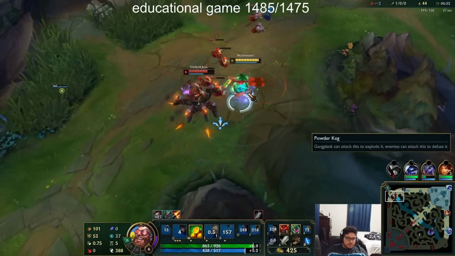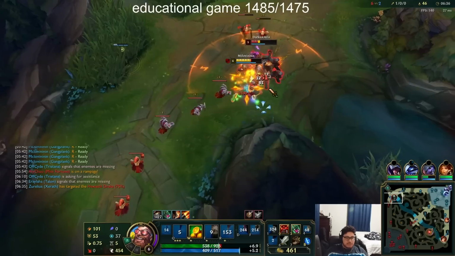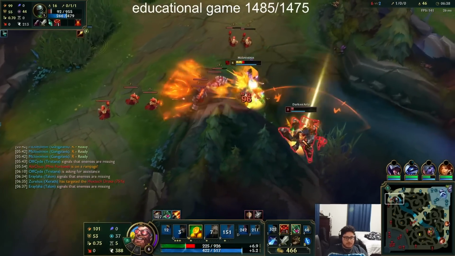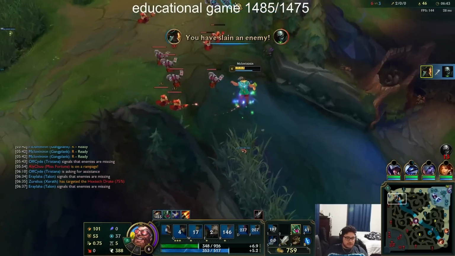Because he does that, we gotta play at max range with our barrels. We protect our barrels so that he can't activate his W. Even if he gets all this damage off, it doesn't actually matter for us. We walk forward, we get this Q, and he's dead, just like that.